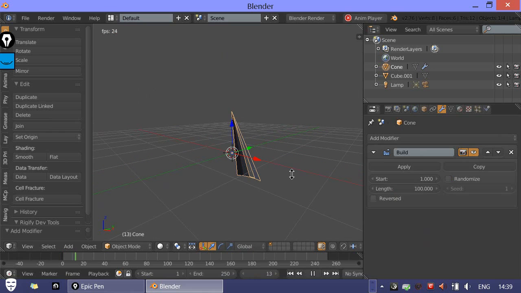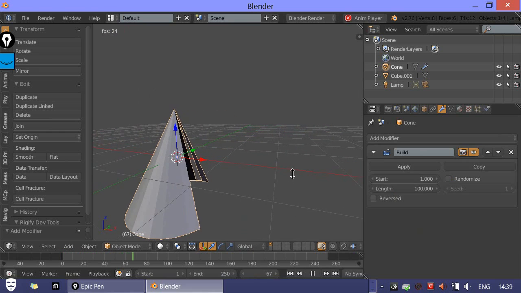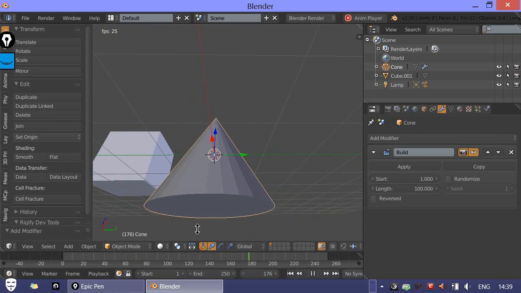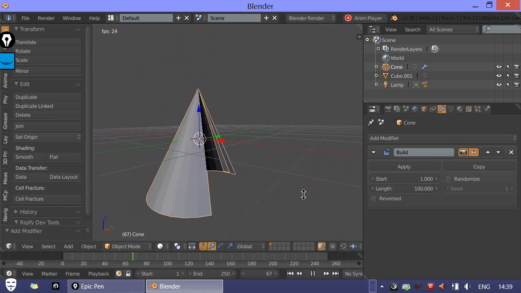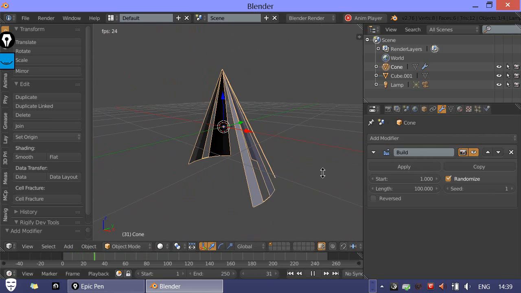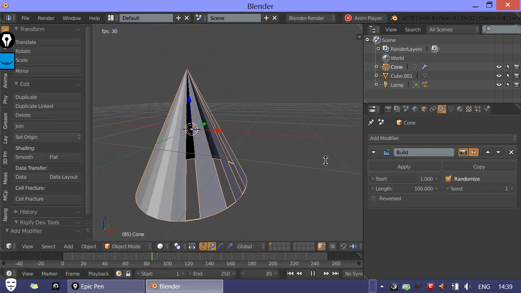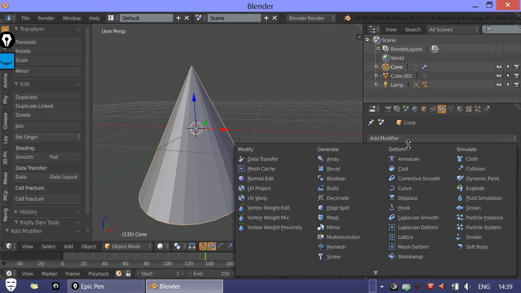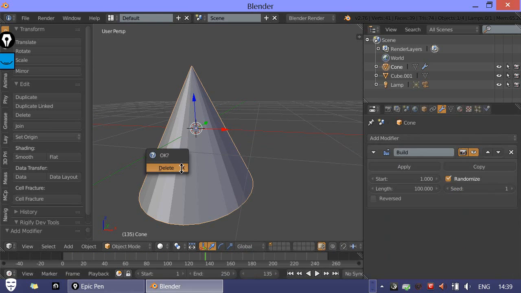But if I hit play, you'll see it starts to rebuild our object, polygon by polygon. I'll just rewind that back again. This is very handy for showing off objects you're working on. In the build modifier, we can randomize, so now if I go back, it'll start to build the faces randomly. So that's just another example of a modifier.